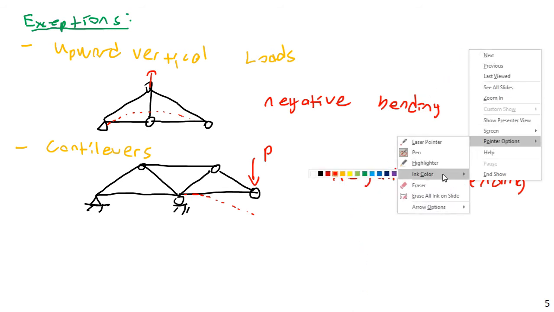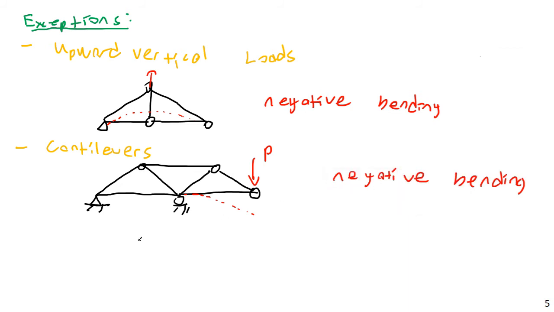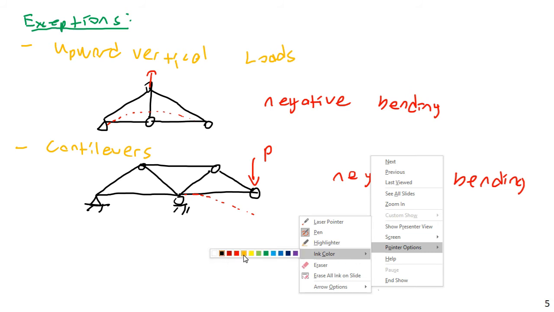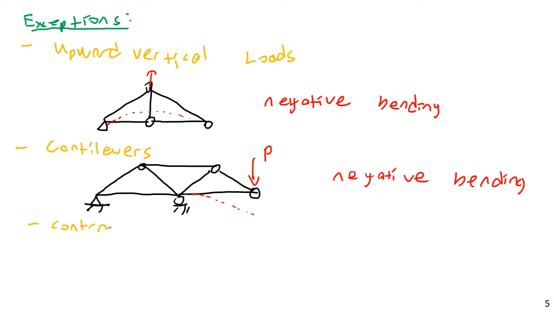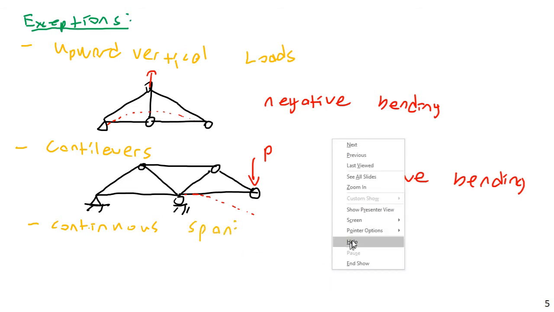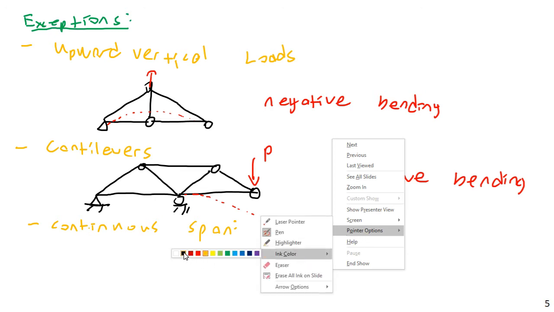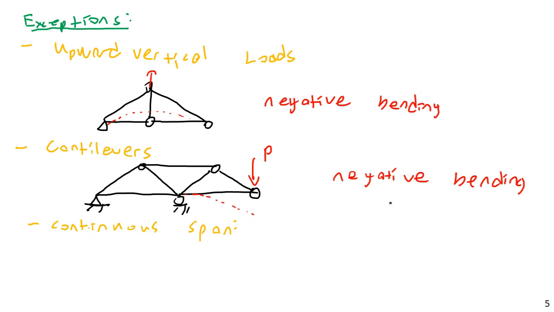a continuous span. This wouldn't be simply supported, but I could have some sort of continuous span. Let me keep up with my color scheme. For a beam, or in turn a truss, that has a continuous span, what this means is one that continues through many supports without stopping. Without the members breaking, or for example, if I had a series of bridge piers like this, and I just connected up one beam here and another beam here without them being joined together, that is not a continuous span. That's just multiple independent simple spans sitting next to each other.